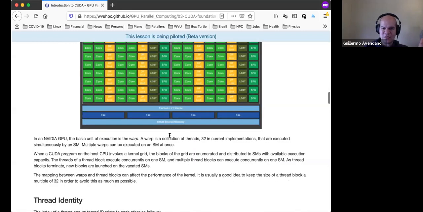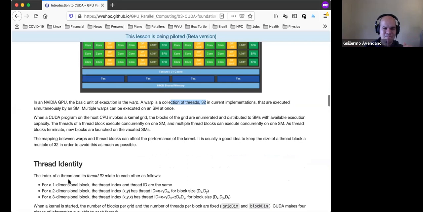So yes, in general, those are 32. So 32 is a magic number in CUDA. You should always try to arrange everything in multiples of 32 for the number of threads, just because they are packed in that number. So that's the recommendation: always try to go in multiples of 32.